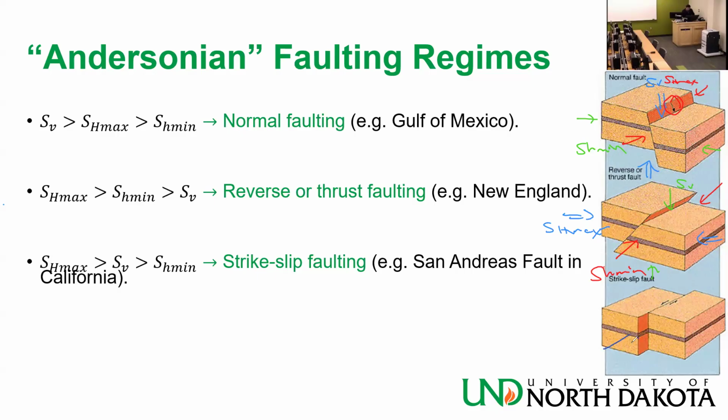Okay. Now, the difficult one, strike slip. Strike slip, SH max is my stronger. SV, sorry, SH mean is my weaker. Can you understand my handwriting? SV is middle, doesn't matter. So what I have now is that I'm like this. And I'm pushing it in a way that it's gonna move like this.